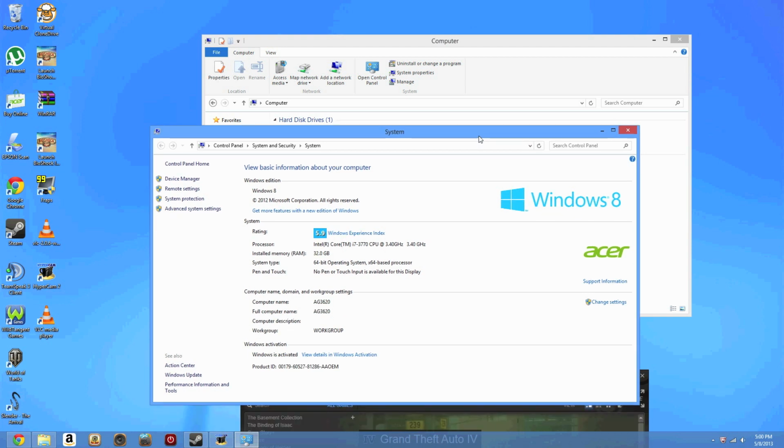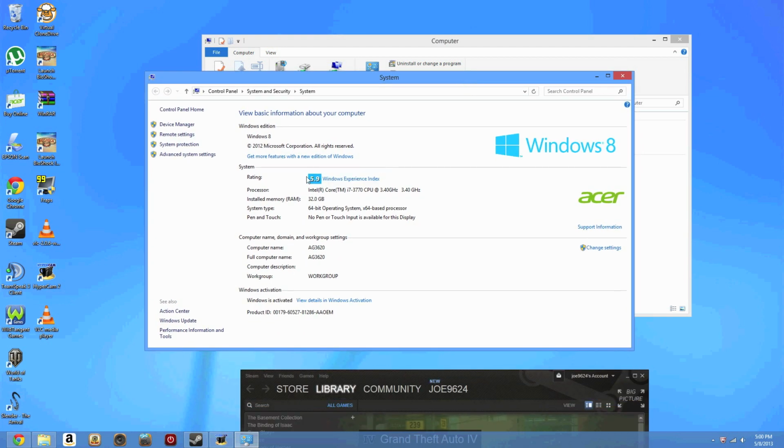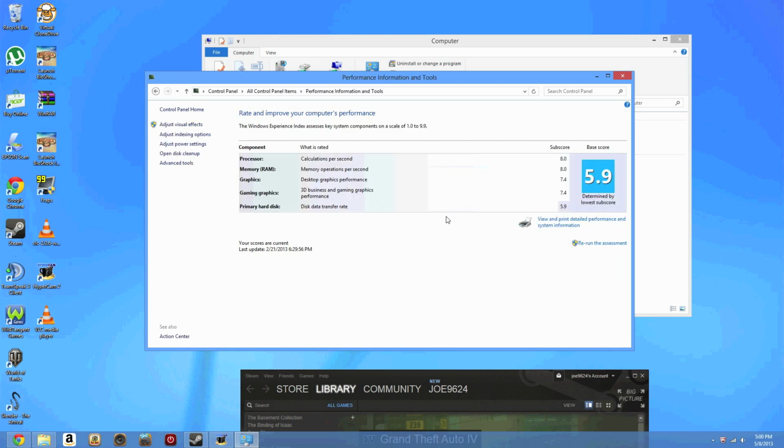I'm going to show you the actual Windows Experience Index right here. We have a 5.9 Windows Experience Index, and the lowest subscore is the primary hard disk. The disk data transfer rate is 5.9, so it's pretty low, but what do you expect from a hard drive? We have 7.4 for gaming graphics, 7.4 for regular desktop graphics, since they use the same graphics card. We have 8.0 for memory RAM, and 8.0 for the processor.